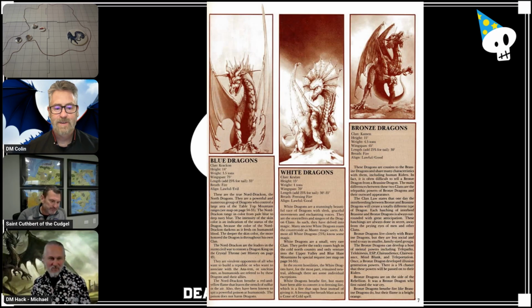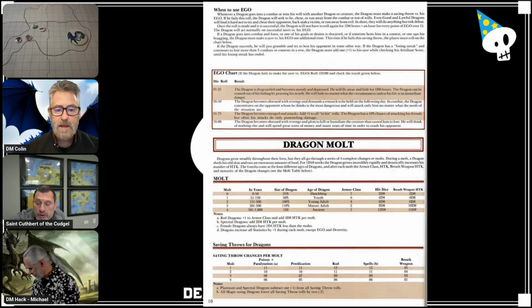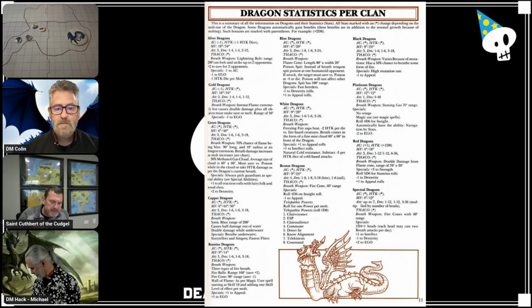There you go. So in this supplement, the blue dragon has some abilities that are not available to the standard Advanced Dungeons and Dragons blue dragon. It's a bit different. It actually breathes fire, and several dragons actually breathe fire. The white dragon usually does frost, but in this magazine it says that it's fire. It's cold fire. So they do a nice job.